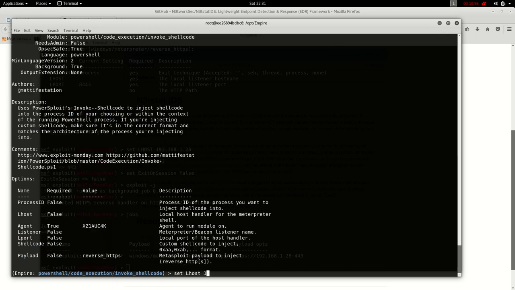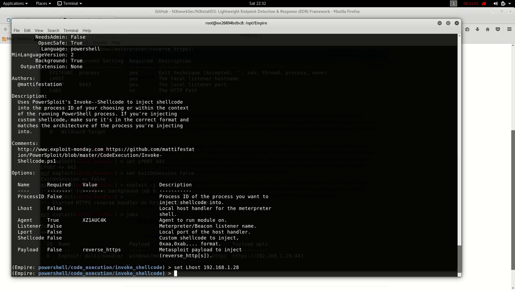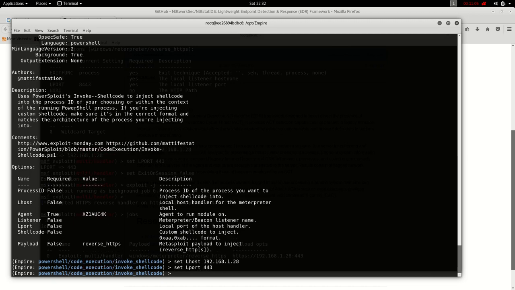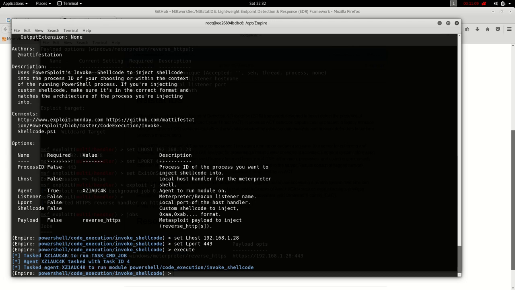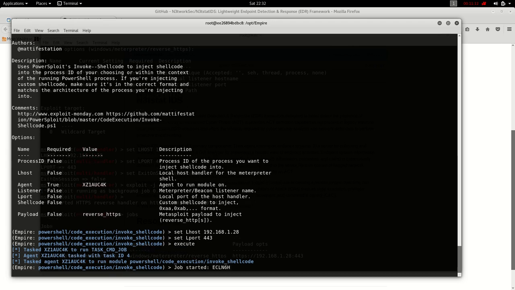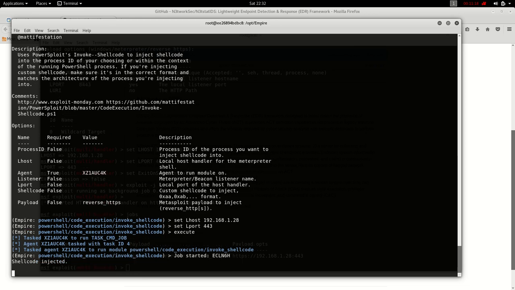Let's set the LHOST to 192.168.1.28. Port 443. Let's execute this. Job started. The shellcode got injected. Let's see if we get a callback.